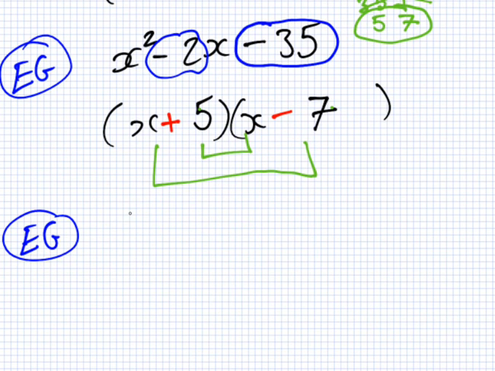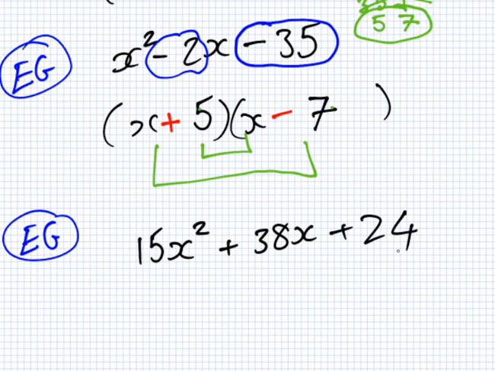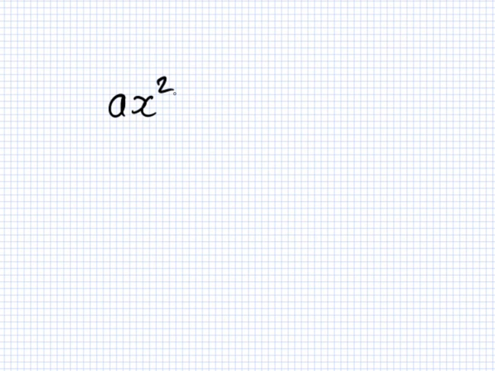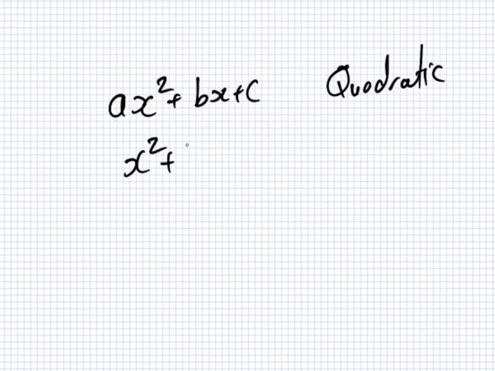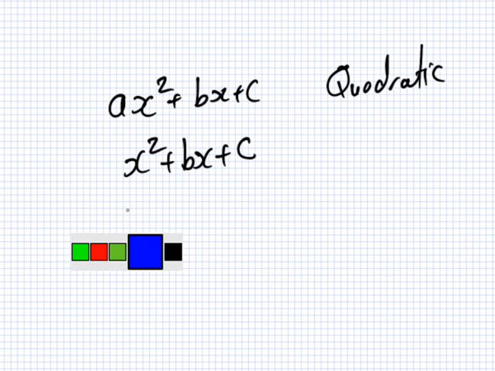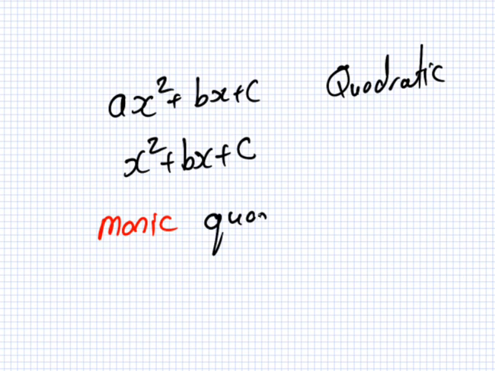So again, what you do, you need to look at the number at the back first. Because this is a minus 35, the only way you can make a minus when you multiply is if one is a plus and one is a minus. So you know that here must be a plus and here must be a minus. Okay. So 35, that would be 35 and 1, and then 5 and 7. Is that it? These are the only 2, is it? Oh yeah. So it's not going to be that one because 35 is too big. There's no way you can get it down to 2 here. So it's going to have to be this one here.